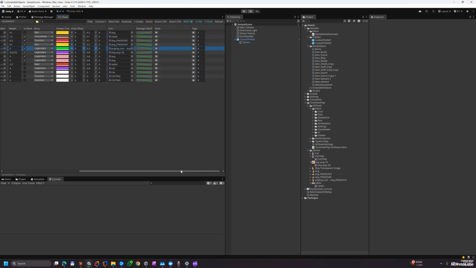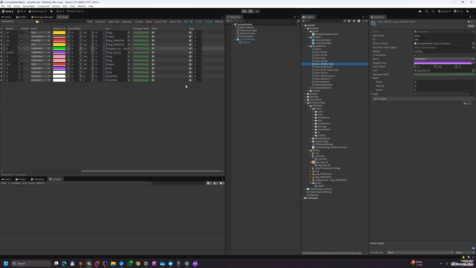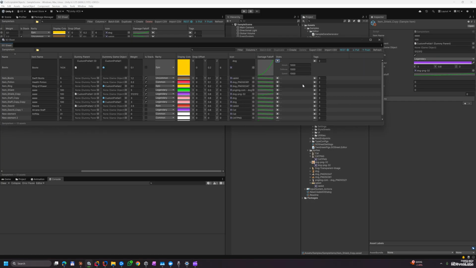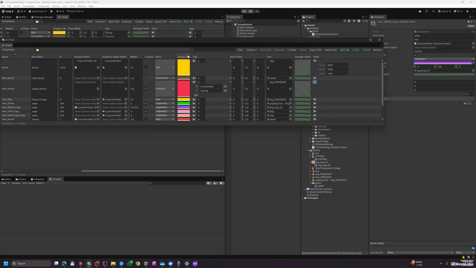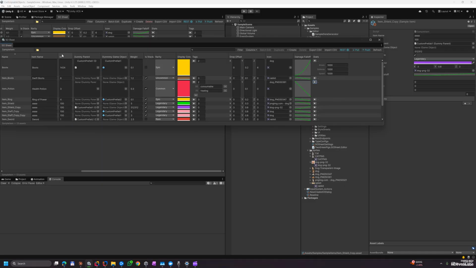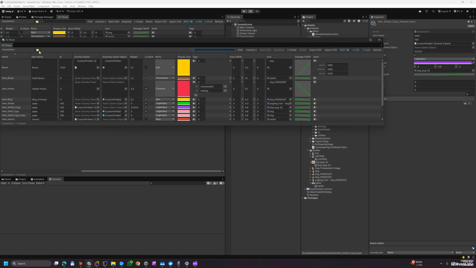You can serialize even more complicated data such as arrays. Also, it can be opened from here where we can see the arrays. For example, we can reorder the columns or we can hide them. Is it possible for us to filter based on scriptable objects? Additionally, we are able to search for other scriptable objects.